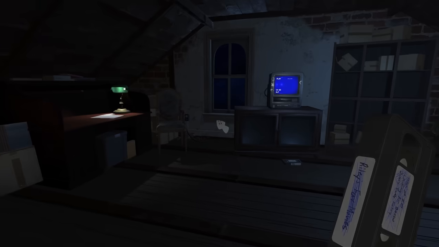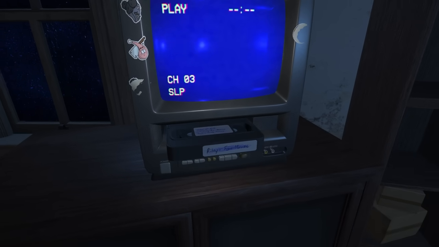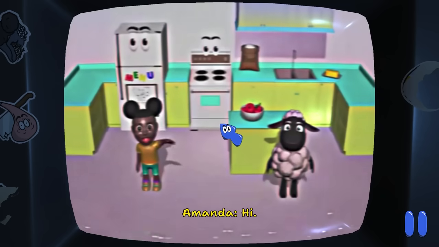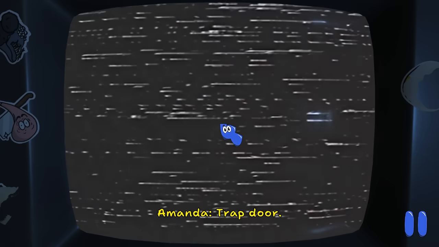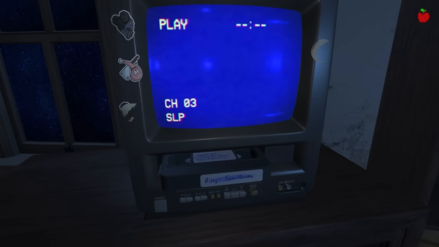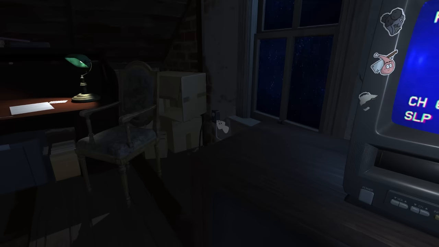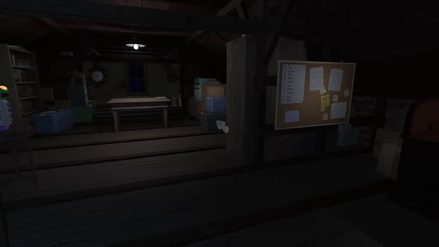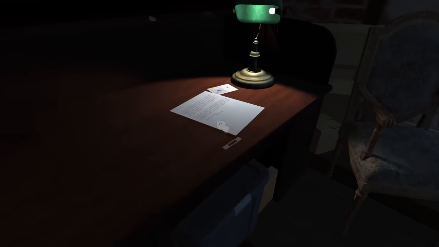Wizard of Oz or Willy Wonka's Candy Factory. What does it say? Riley's favorite movies. All right, here we go. Let's see what happens. What? Trapdoor. Oh, we're skipping through everything that we've seen. What the heck? That was it? Oh, no, what's going to be behind me? Nothing. Wait, I don't get it. That was nothing.